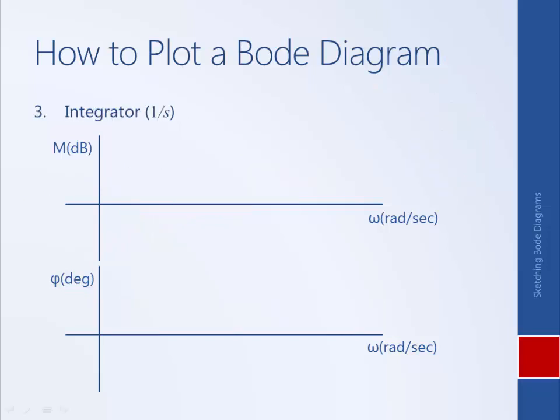Now we'd like to generate the Bode diagram for an integrator. And we can generate the magnitude and phase plot in the same way that we did with the differentiator. So we can substitute s equals j omega into our transfer function. So we get 1 divided by j omega. And when we look at this, something that we generally do with complex numbers is, if we have an imaginary part in the denominator, we try and clear it out. So we multiply through by j omega, or the complex conjugate.